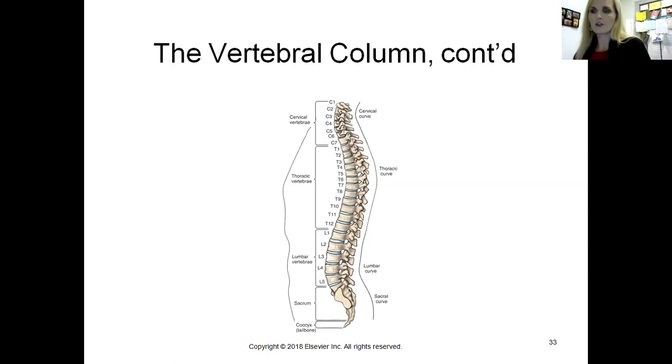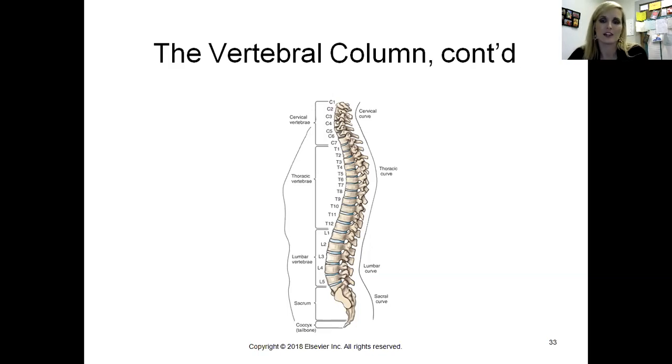Then if you guys recall from talking about our body cavities last week, we talked about how the chest cavity was called the thoracic cavity. Well, just behind that, our upper back is referred to as our thoracic vertebrae. Like I said, you notice that those are numbered. You don't have to know how many are in each particular section, but if you ever hear somebody referring to, say, T5 or T7, then you know that they're specifically talking about the T for thoracic and the fifth, or seventh in that example, vertebra in that section.